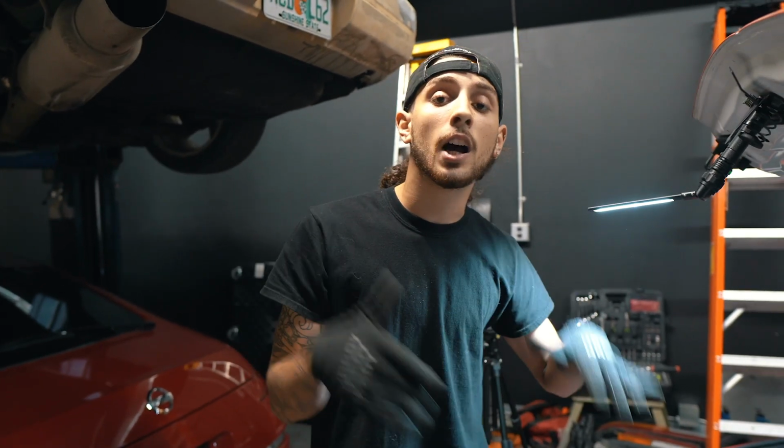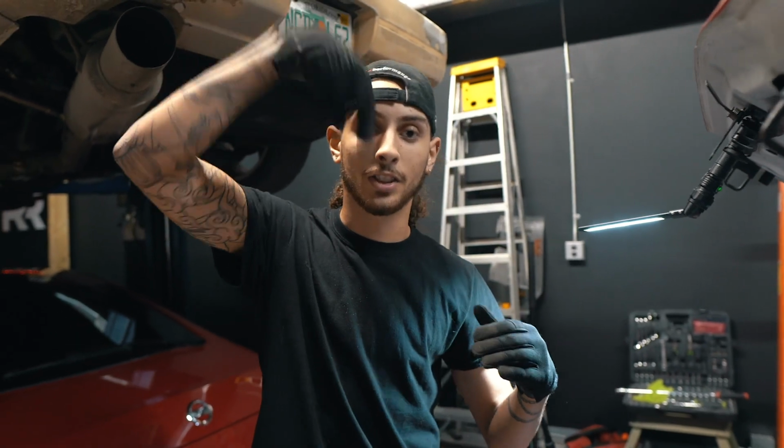So we actually have a custom oil drain line because the stock one that you get with this, because of how big this blower is, it actually rubs against the frame, and the oil drain line actually comes out the bottom at a 90-degree angle, which rubs against the frame. Over time, it just rubs through that steel braiding and all your oil slips out without you knowing. And if this unit has absolutely no oil in it, that's really bad for the bearings, the impeller. Your supercharger is basically ruined at that point. So we want to make sure that that doesn't happen.